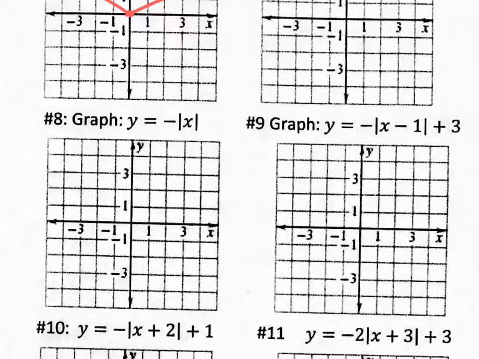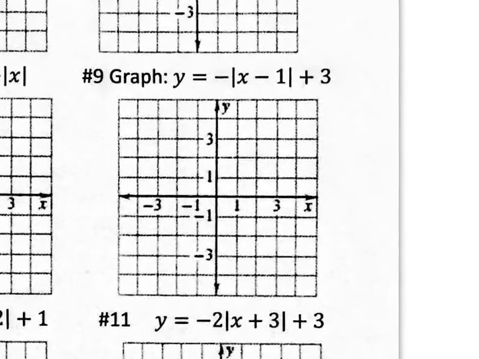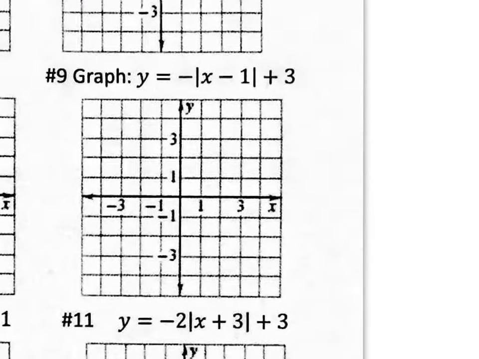Let's go with number 9 here. What's your H and K? Positive 1, thinking opposite on H, and positive 3, taking K for what it is. Let's go to 1, 3. Here it is. From this point, what do I do? It's negative 1 over 1, right? So instead of going up 1 over 1, because it's negative 1 over 1, it's down 1 over 1, down 1 over 1, down 1 over 1. So I need to put those dots, down like that.